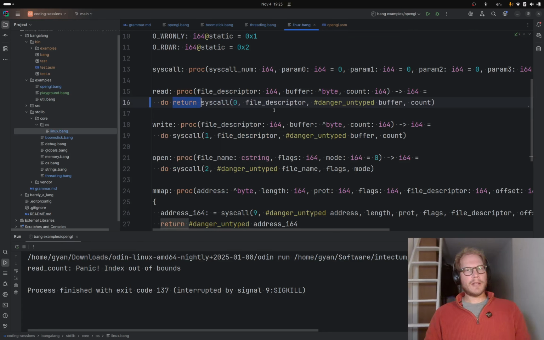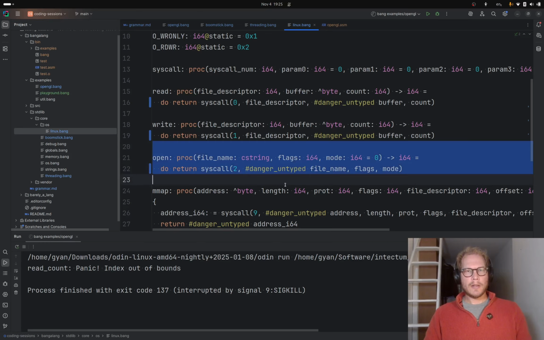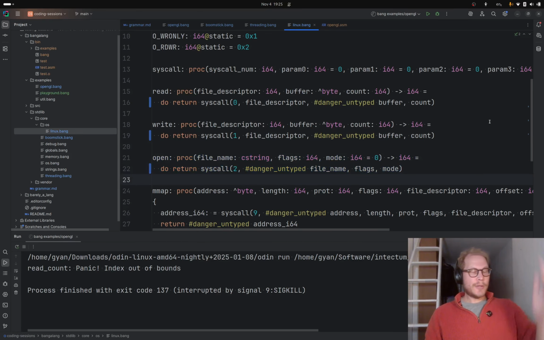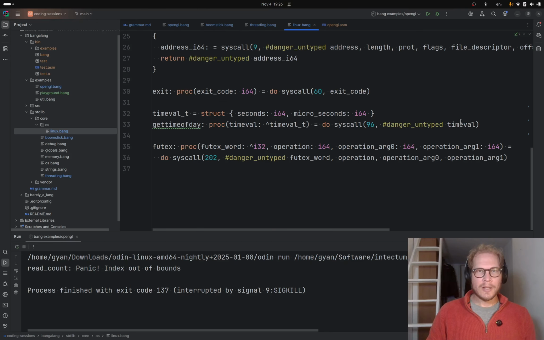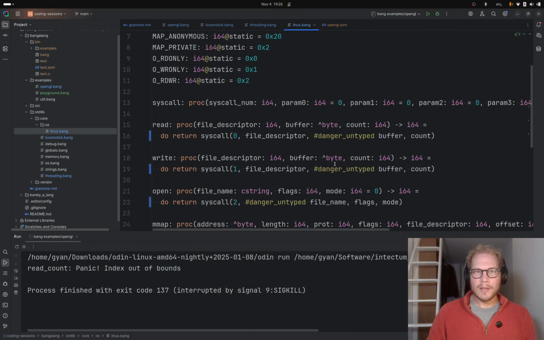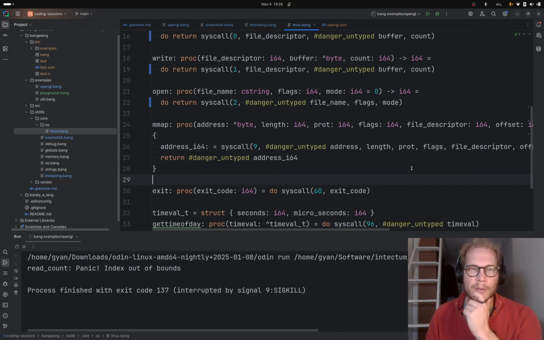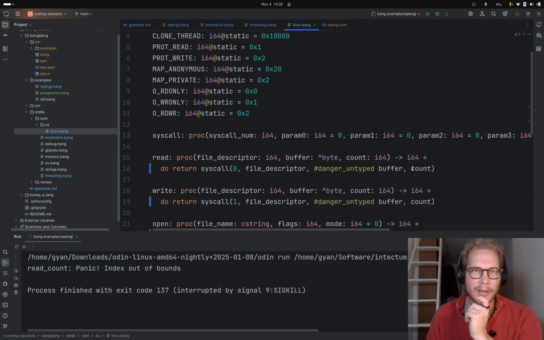How did I not see this last time? And I do have a note that if there's a return type here, we need to check that there are returns, that it does return. Get time of day, that doesn't need a return because it returns in here. Wow, okay. I hope there's nowhere else that I messed up like that.